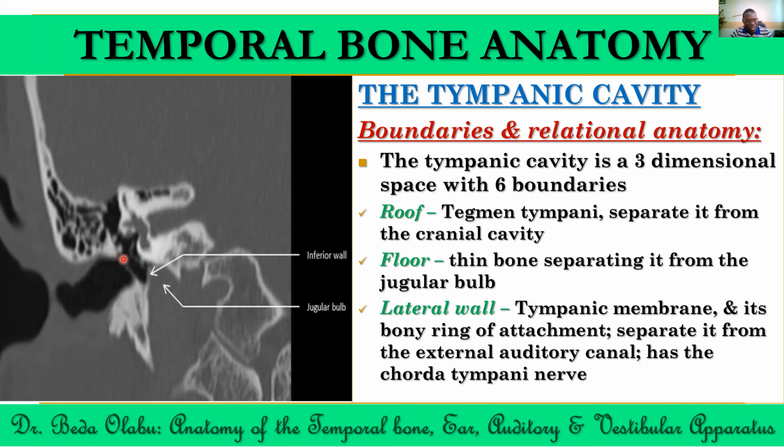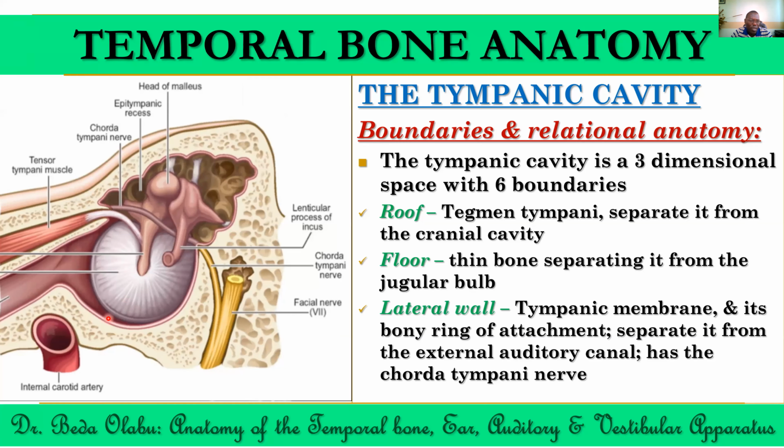Usually, there's a nerve very close to the tympanic membrane called the chorda tympani, which is a branch of the facial nerve. It also lies close to the lateral wall. This image captures that. So this is the tympanic membrane. This is the malleus attaching to the tympanic membrane there. And then this is the rim of the tympanic membrane there. That's the chorda tympani, a branch of the mastoid part of the facial nerve, passing through and very close to the middle ear, very close to the tympanic membrane as it goes anteriorly.